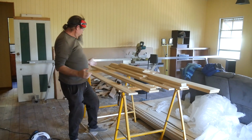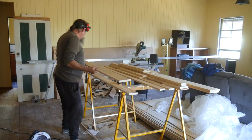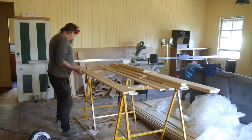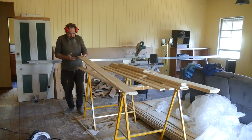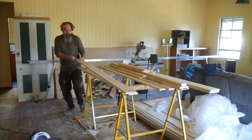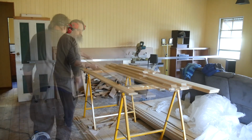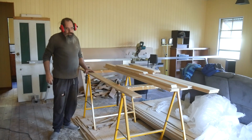We do, however, need to make sure we trim the right edge. Gonna bevel that way, bevel this way, so it's gotta be this edge in both cases. Right, we have all the timber ripped down now.